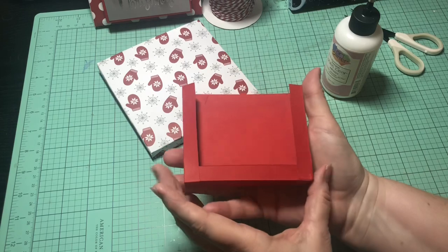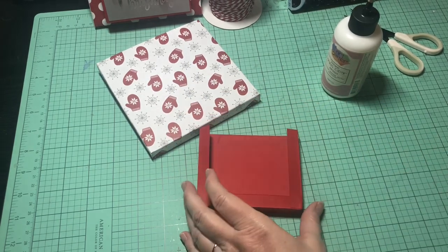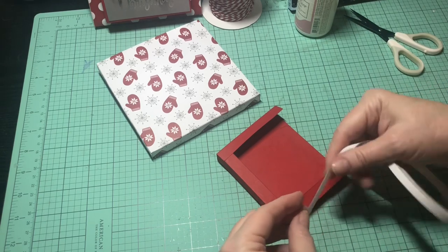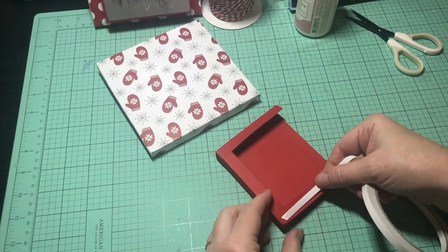So there we go. That's what it's going to look like. So for this part, I used some double-sided tape just because I wanted to make sure it adheres really well.